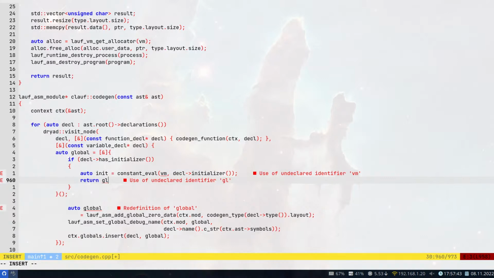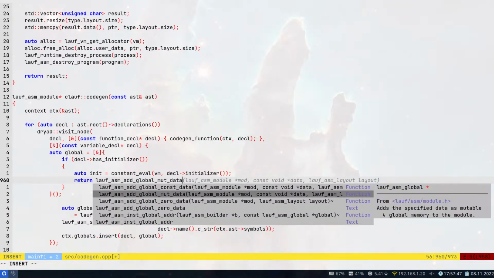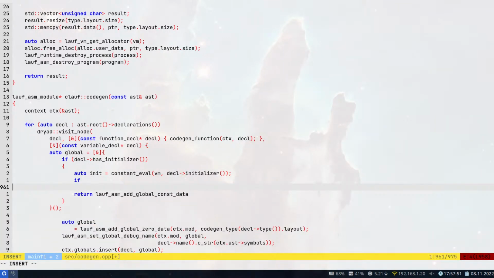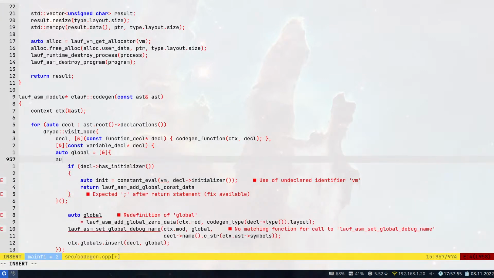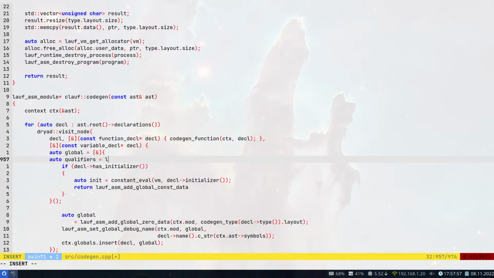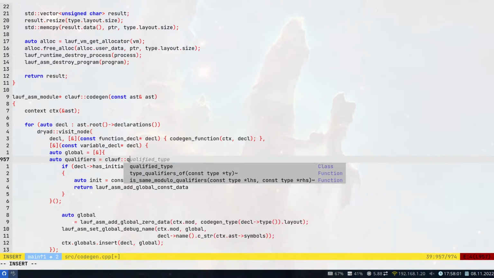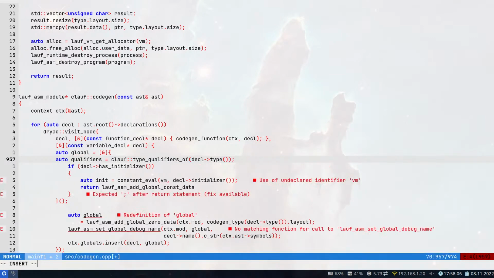So if we're having an initializer, we turn love Adam at global. I'm guessing we check whether it's const. Auto qualifiers. CLow get type qualifiers off type.